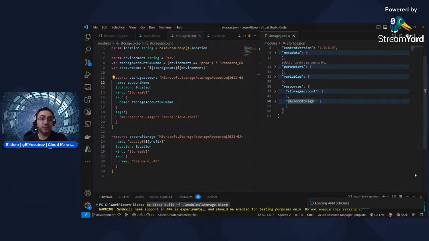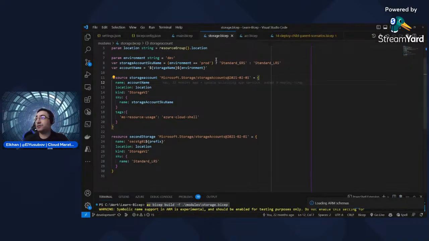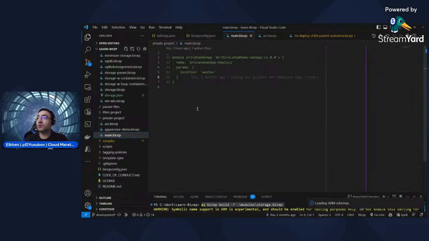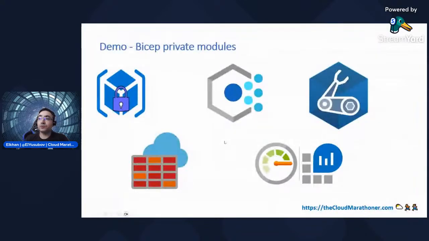If you have any questions, just let me know, and I will come back to that question. So I'm going to close these two simple but yet powerful representations of how you can define and look at them. Now, what I'm going to do is show you what our demo is going to look like.